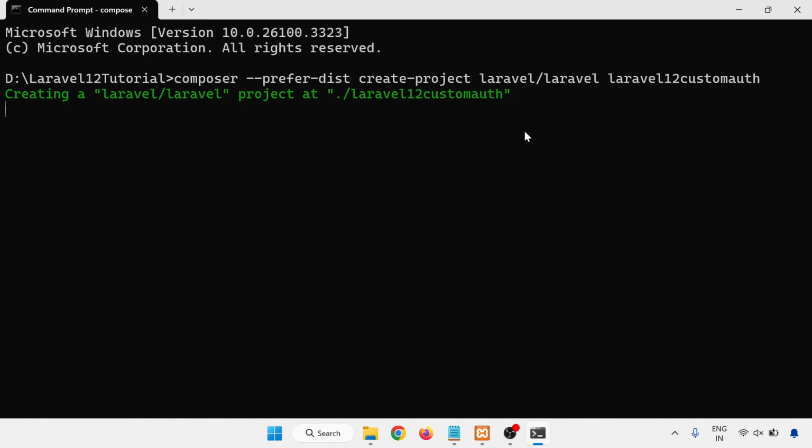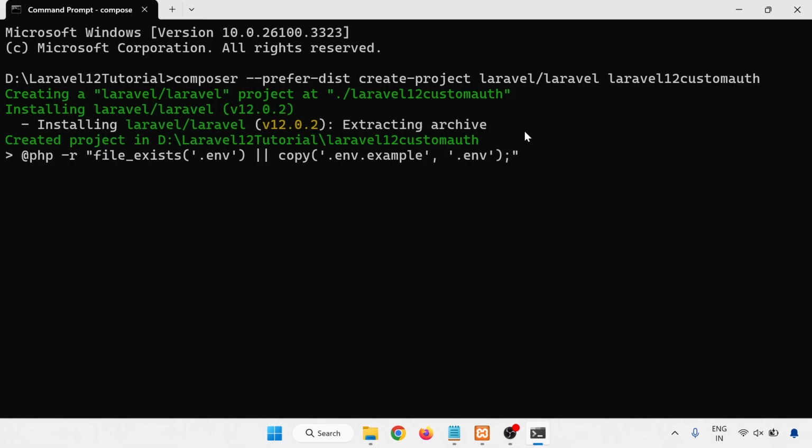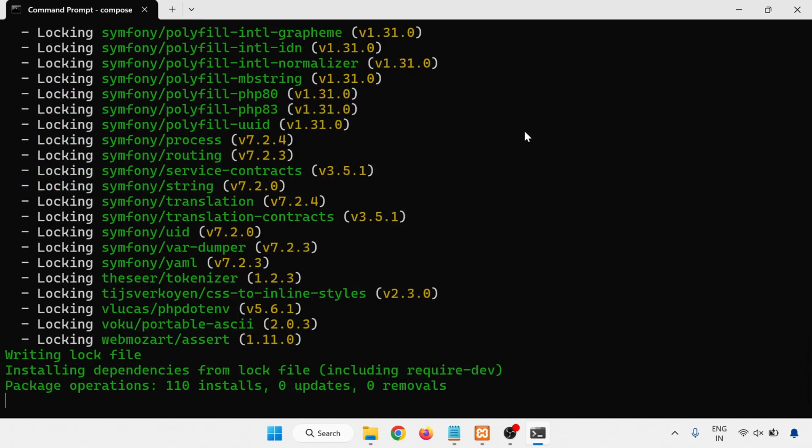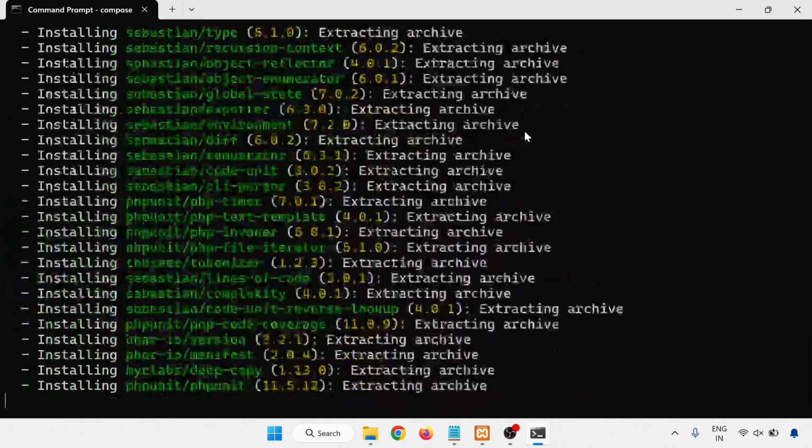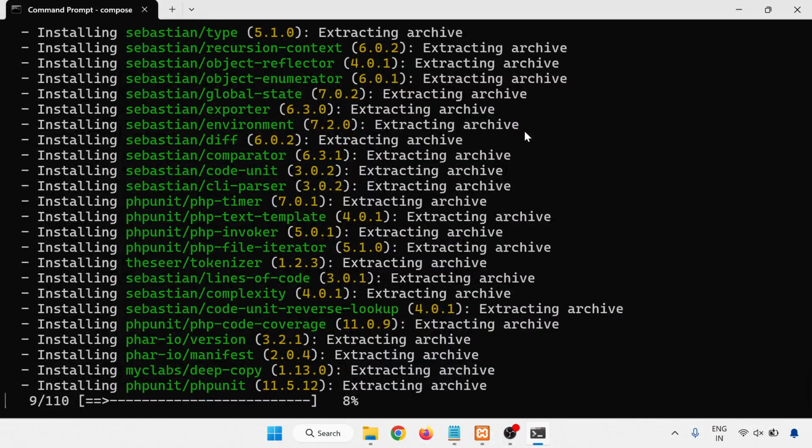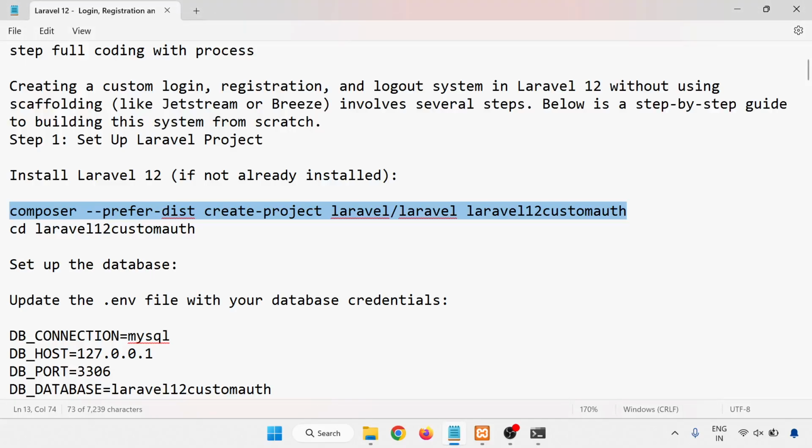So click on enter. So installing started. Meanwhile we'll go through the documentation, let it complete.